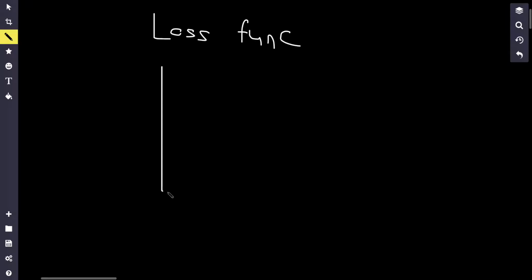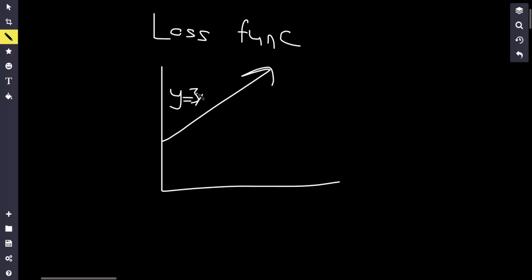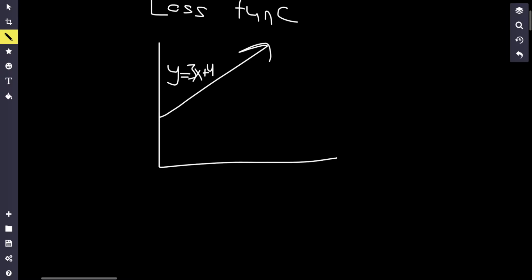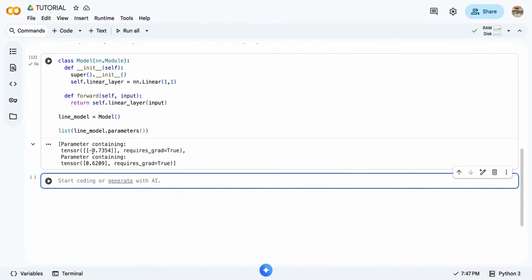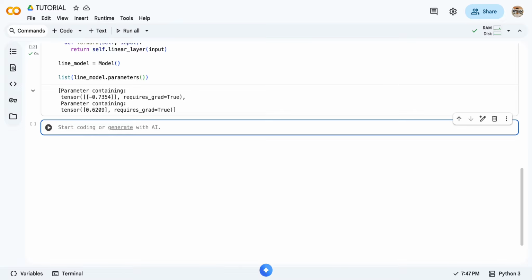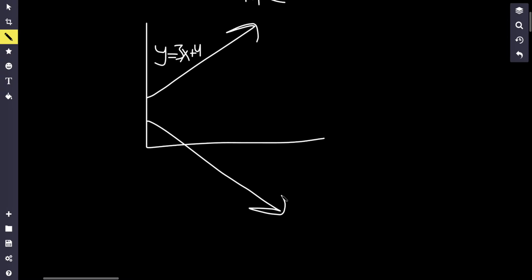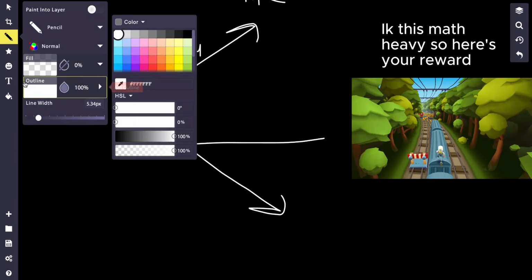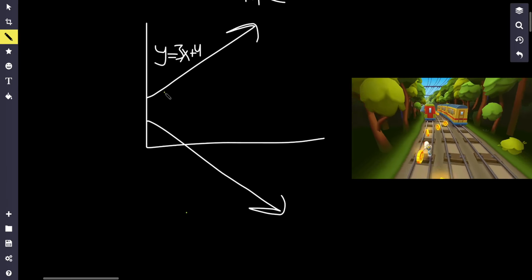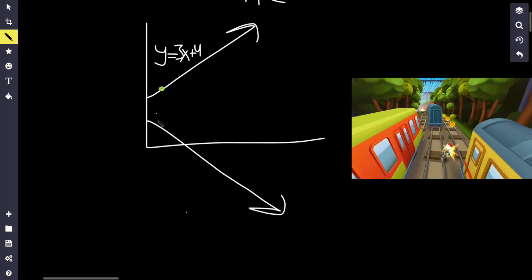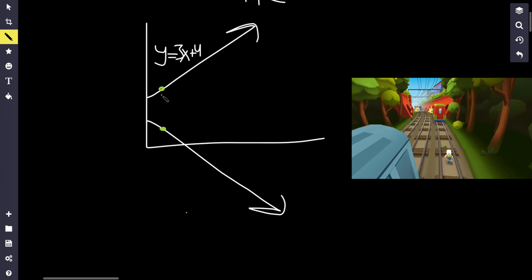Now imagine this is our actual line, y is equal to 3x plus 4. My model's line right now looks nasty. Let's say it looks something like this. Pretty far off, right? In order to find out how bad our model is doing, we could measure the distance between the true value and my model value.